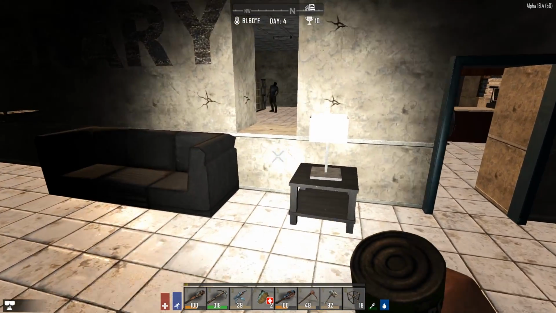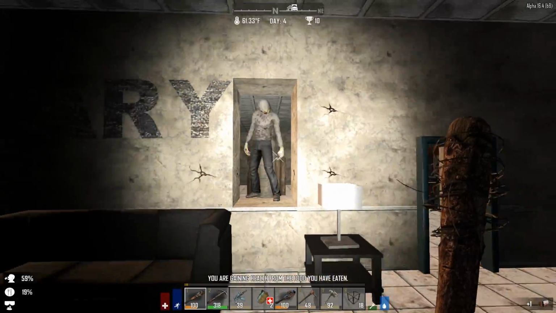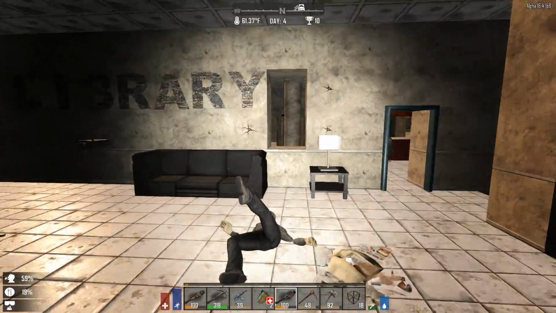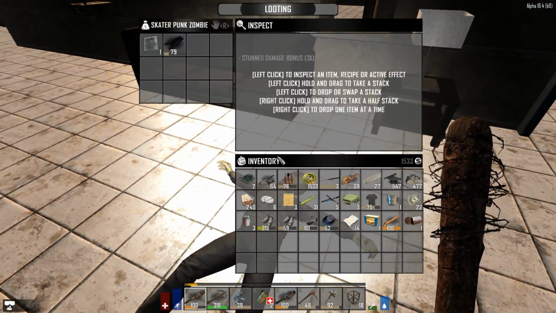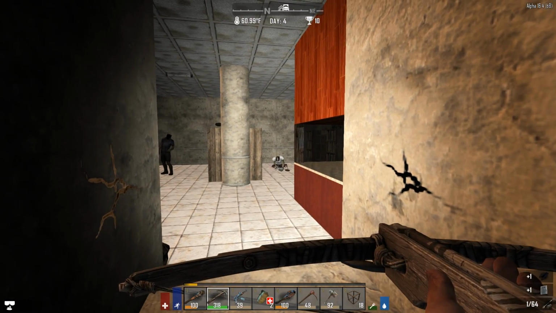Let's go ahead and eat some pears. It's always good to eat before some combat. Come on, buddy. Come on. Oh, I don't have the quest. Don't need to beat him with the wood club if you don't have the quest. All right, let's take care of this guy first.